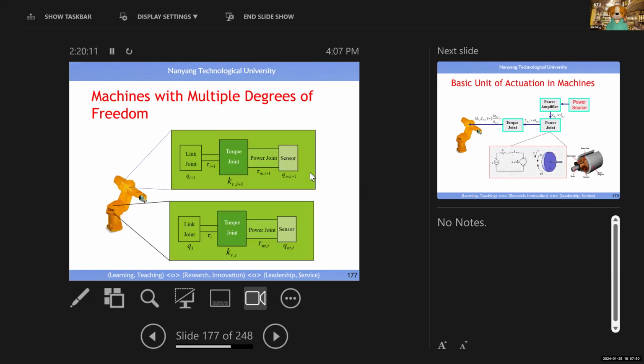And when you look at the design of a robotic arm, you see in section 1, we talk about the mechanical system of the robot. We have a joint, right? So inside the joint, we will have a motor. Motor here, I use another terminology. We call it a torque joint because it outputs the power. You see, the power joint is a motor. This is a speed reducer because it amplifies the torque. Then this is a link joint of the robotic arm.